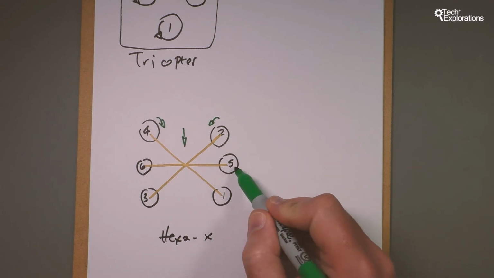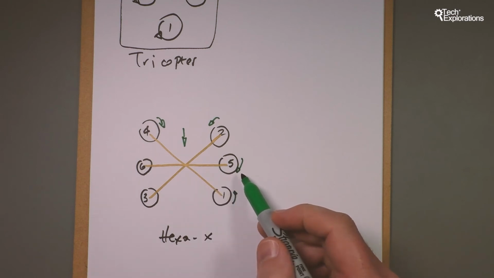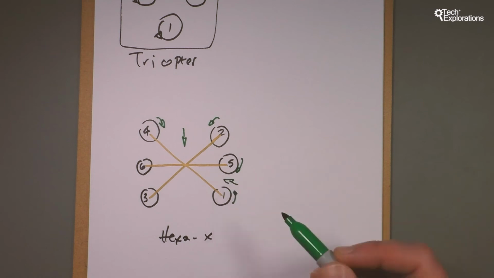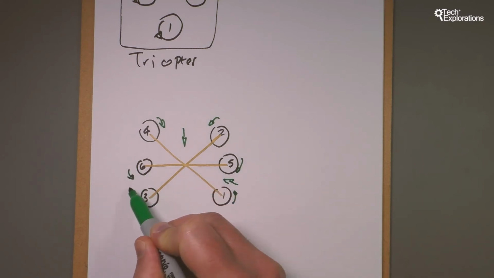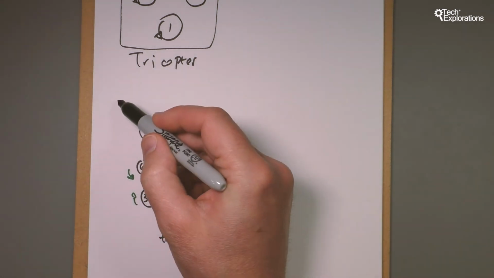We've got number 5 and number 1. Number 5 is clockwise, number 1 is counterclockwise, so that the sum of those two motions points inwards. Similarly, on the other side, we've got number 3 and number 6, and the sum of those two points inwards as well. So this is how you gain stability in a hexa configuration like this, a configuration of a drone with 6 propellers.